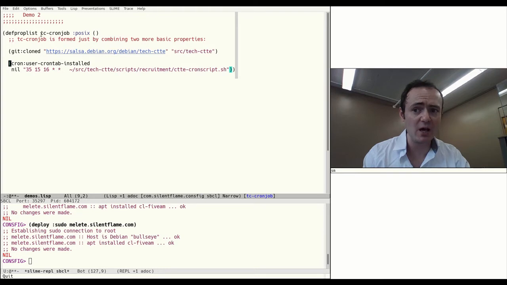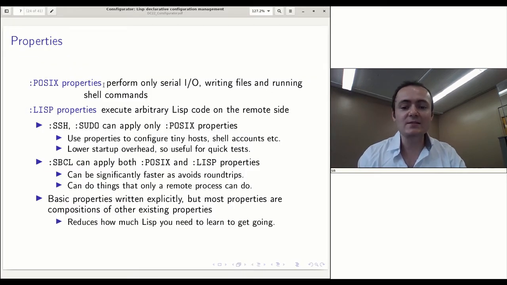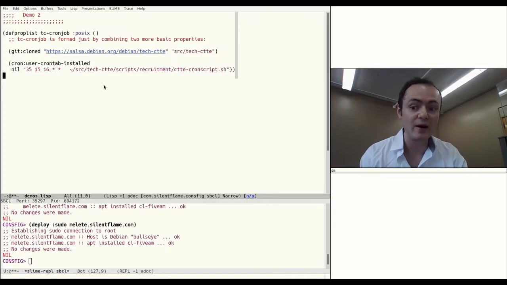And that's a new property that I can then apply to a host. And I've done it without having really to do any real coding, so to speak. And the result of this is that you don't need to know a whole lot of Common Lisp to make your own properties compositionally and to apply them to hosts at the REPL, which is pretty nice.